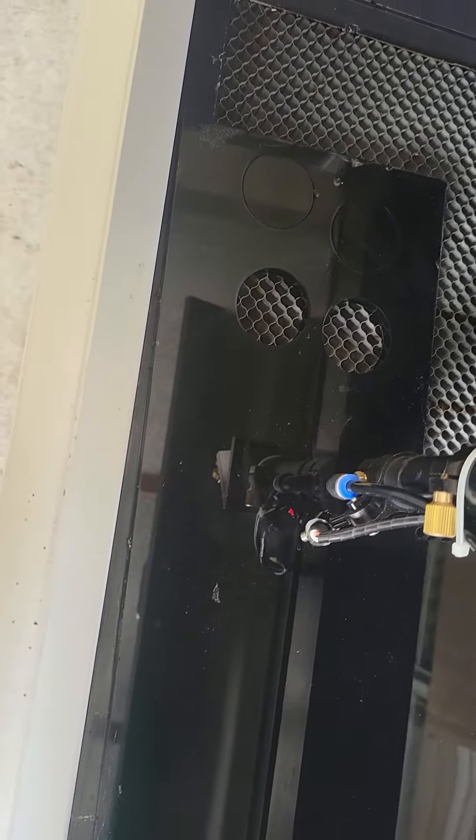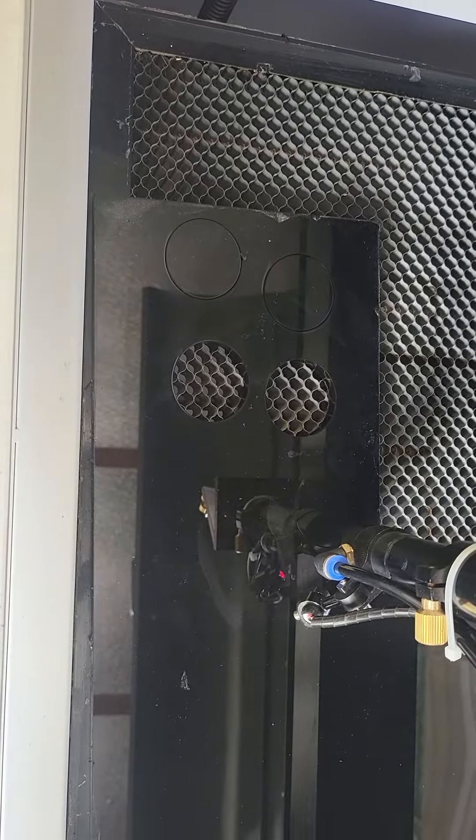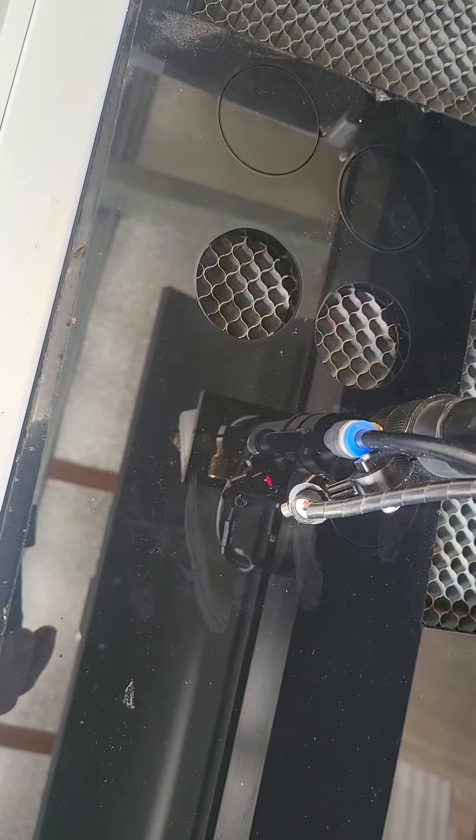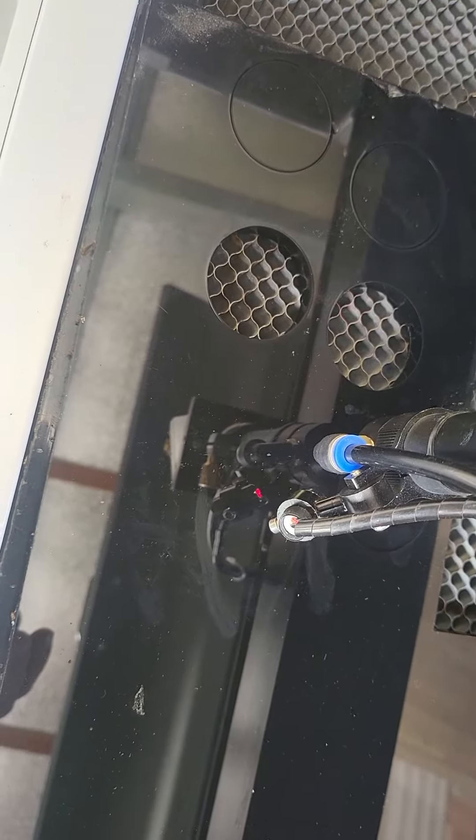Hi Darren, there's two ways of doing it with a hundred watt laser. This is cutting at about five mils a second, so we'll get through. I'll just cut in a circle — it's a bit hard to see with the black. That's the piece there, so you can do it in one pass like that at five mils a second.